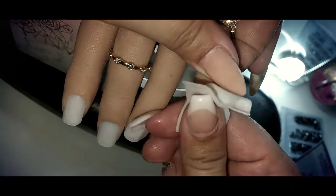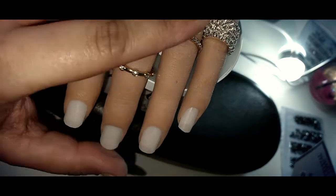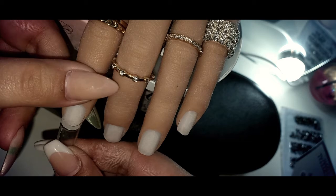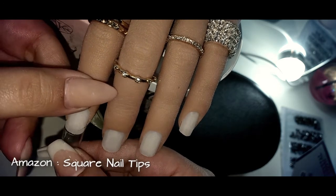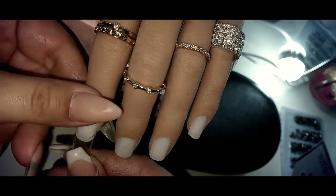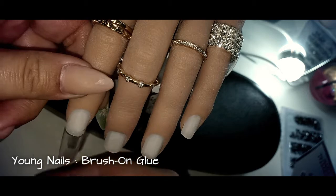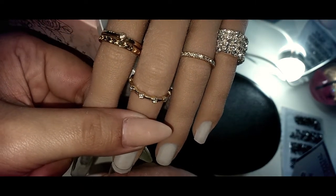Now I'm just taking some Young Nail Swipe and a lint-free wipe to remove any oil and debris from the nail plate. Our body produces oils and they happen to be on our nail plate. I got these square tips off of Amazon and I'm just applying them using Young Nail's brush-on glue. Make sure they fit from sidewall to sidewall.